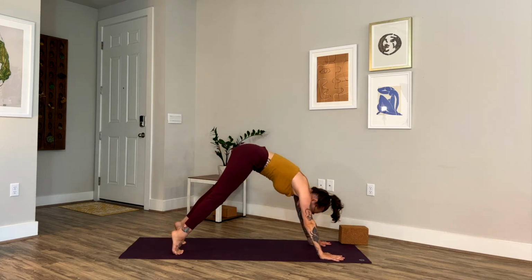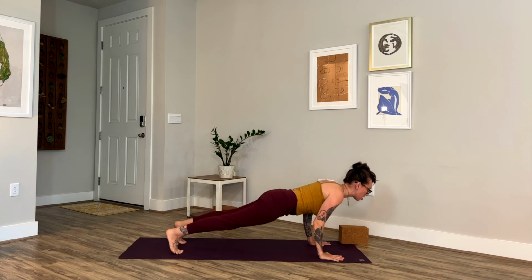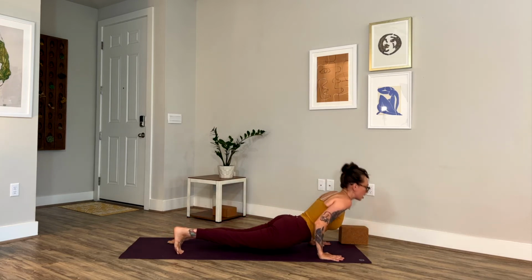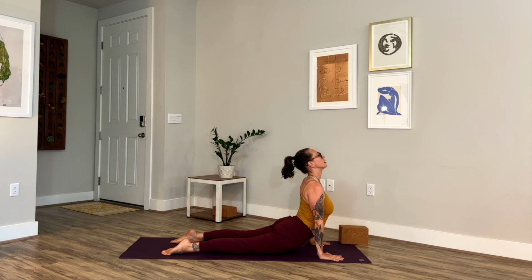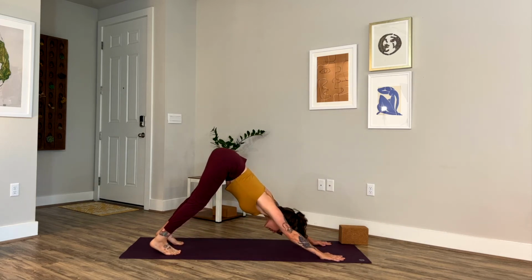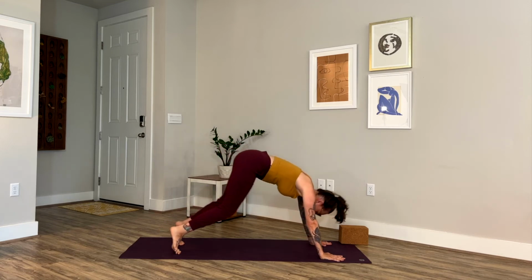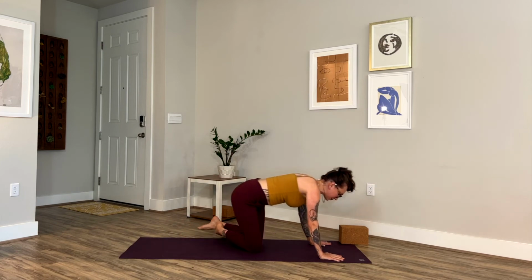Inhale, come forward, shoulders over wrists for plank pose, long spine. Lower all the way or halfway. Inhale, upward facing dog or cobra. And then exhale, downward facing dog. Full inhale. And full exhale. Lower your knees. Come to sit.